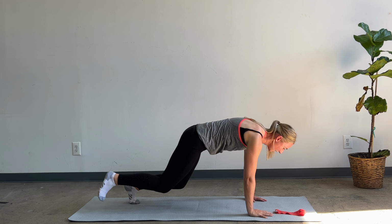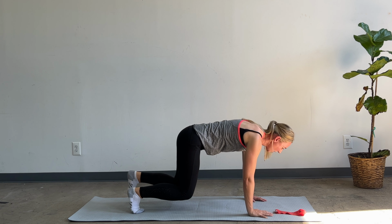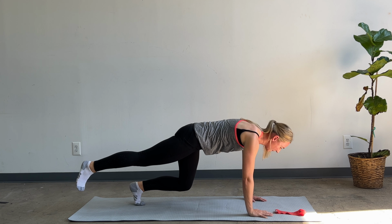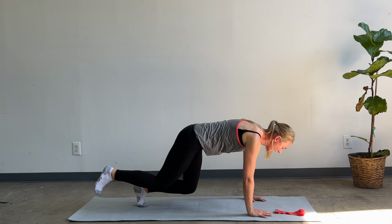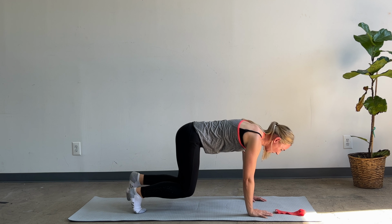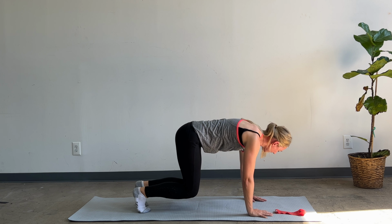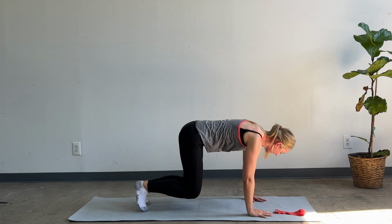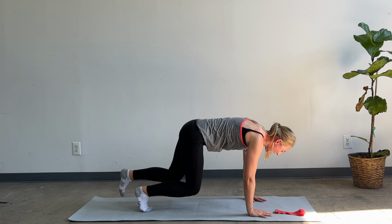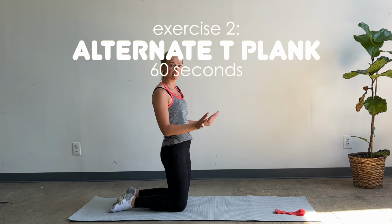That's 30. Now, you can either keep holding that, or we're going to add leg extensions. One leg goes out, comes back in. The other leg goes out, comes back in. The only thing that's moving is your hip and your knee. As you extend, your torso stays absolutely still. And rest.